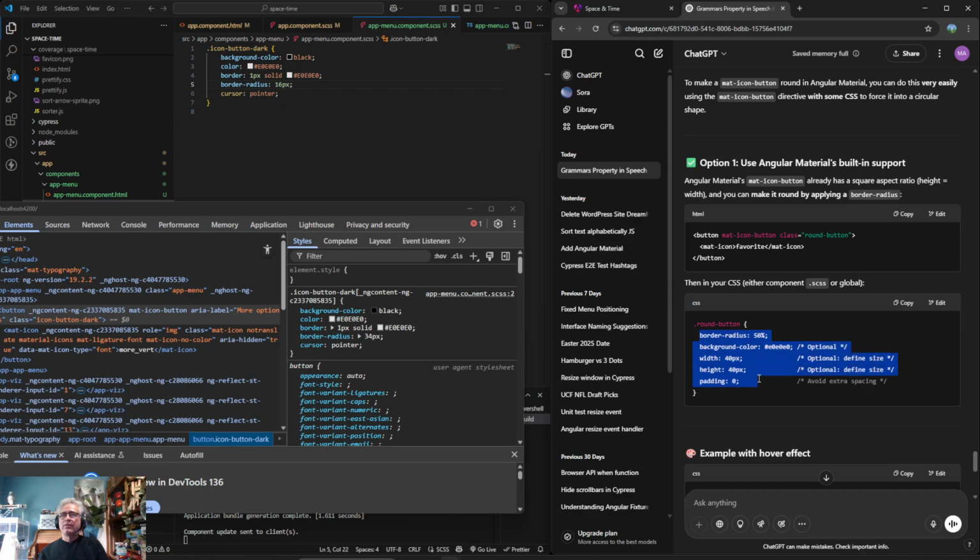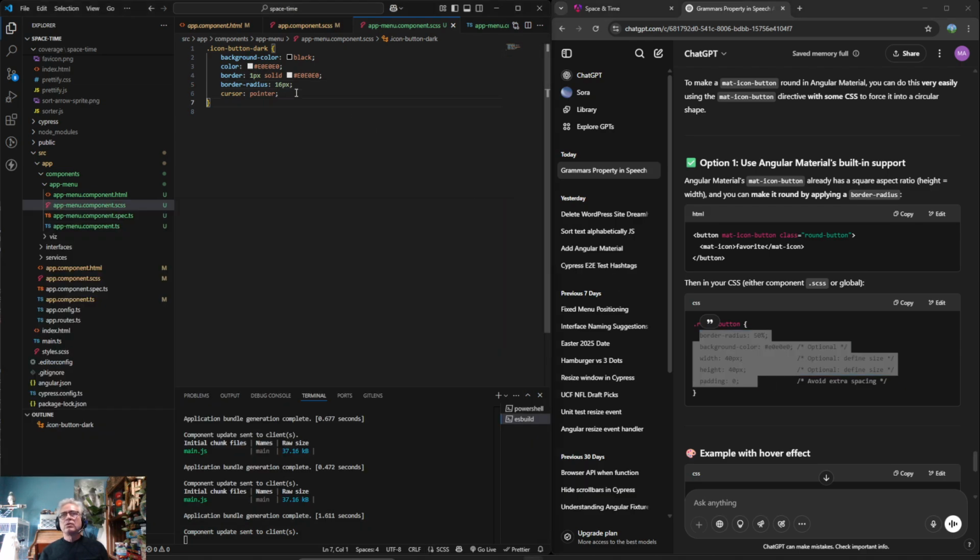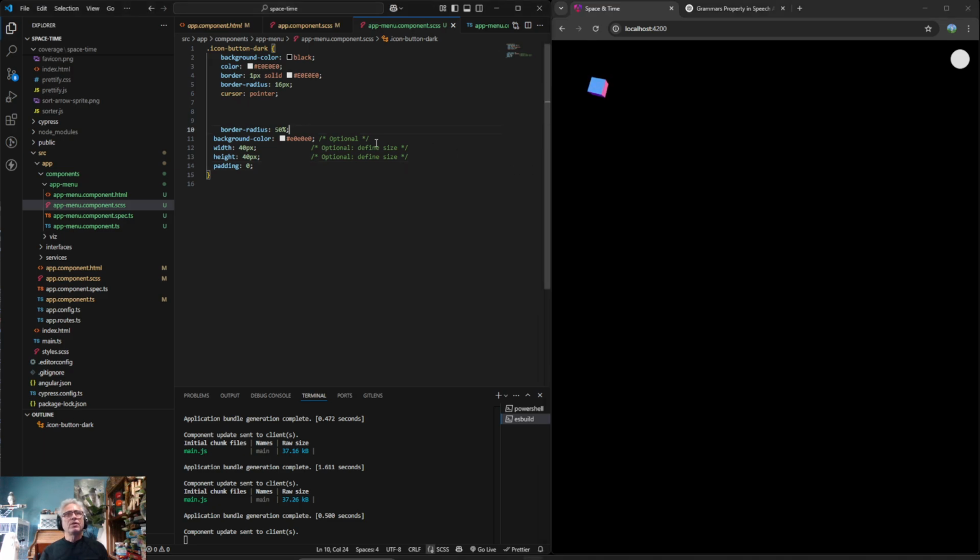So I already have something for this. I'm just going to put this down here and see what we get. Okay, so I don't want the background color. And then I think that width and height are pretty good. What if I don't put them though? So that's pretty big. Let's go with 20. What happens if I get rid of the padding?